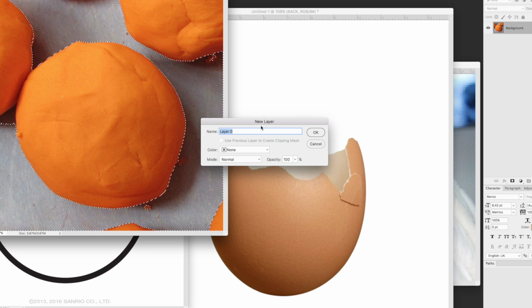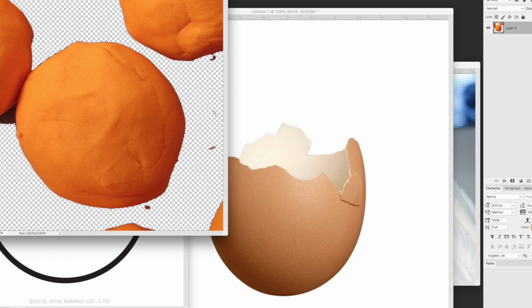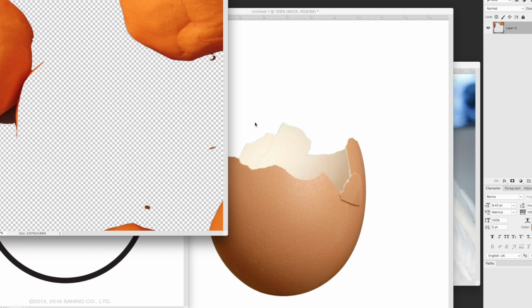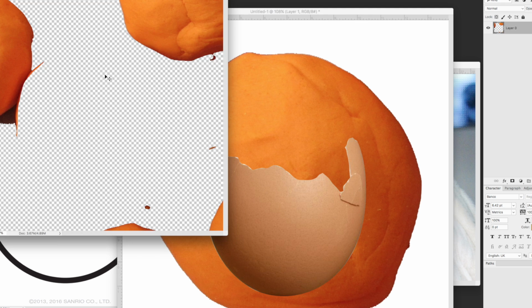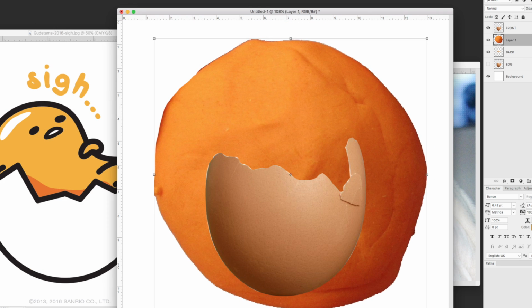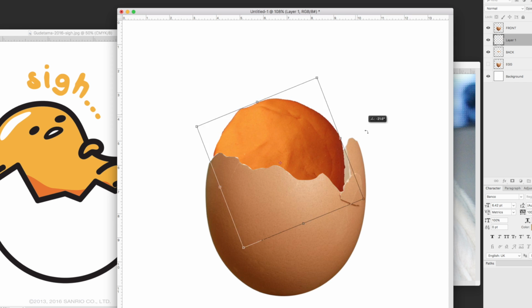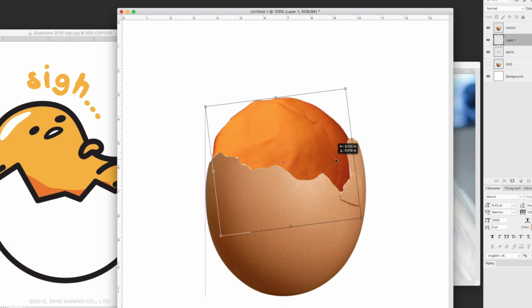Double click the background layer, press OK, and that makes it unlocked. And just delete. Just get this lasso tool and just go around like that. And I just want to single this Play-Doh ball out, and then you're gonna cut and then paste onto here. So from here you want to make it smaller. Free transform. Decrease the size a little bit, about to maybe here. Make it fit in there nicely, just stretch it out.